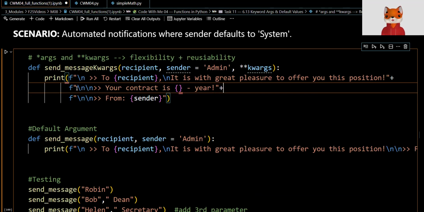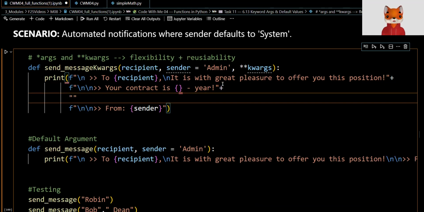And then we will also have here for the location, control plus symbol F, we'll have location here, and we'll put in here whatever location gets passed.